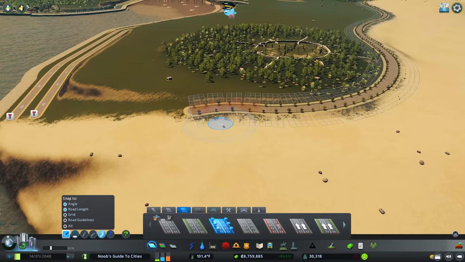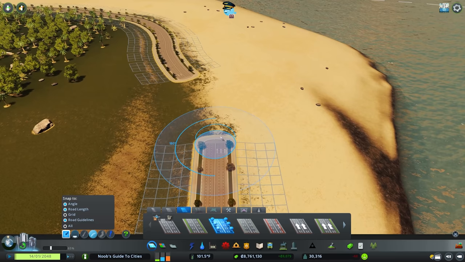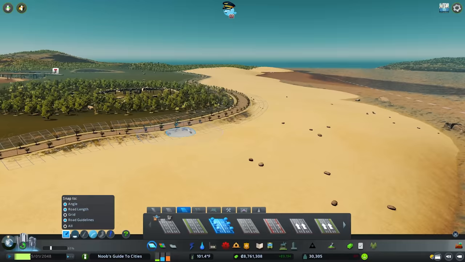So let's line this up, create these guys, and then we're going to come up with a nice straight section that starts on the slope. And a curve tool with a road guideline is going to allow you to maintain some nice, sensible, flowy curves. Okay, so that's going to serve as a really nice sort of beachfront road, right? Sort of hugging all the way along the beach. It's going to be really cool.